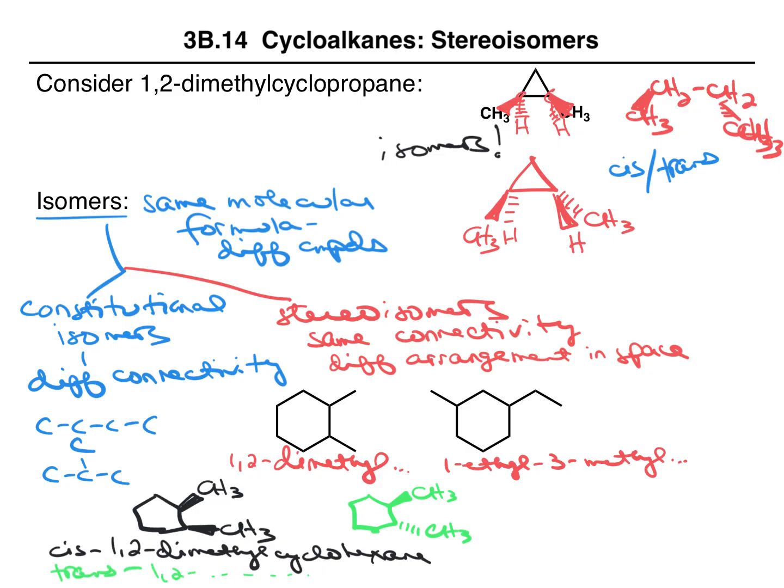With this other compound, we could have our ethyl group coming forward and our methyl group coming forward. And so this one would have a prefix of cis, or we could have our ethyl group coming forward and our methyl group going back. And so this one would have a prefix of trans. So it's important to look for the possibility of cis-trans isomers, as a type of stereoisomers. They will have different properties, and so they need to have distinct names.